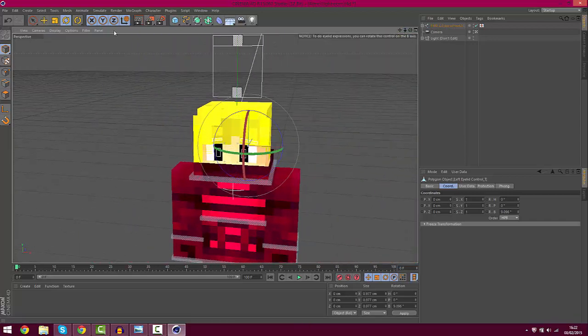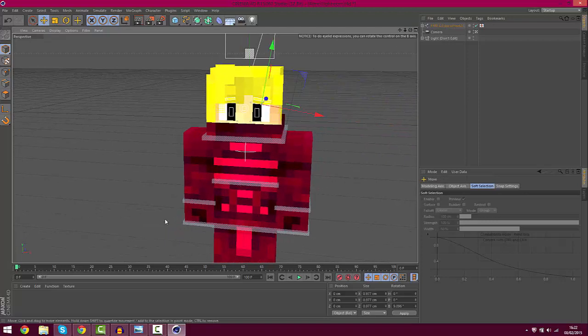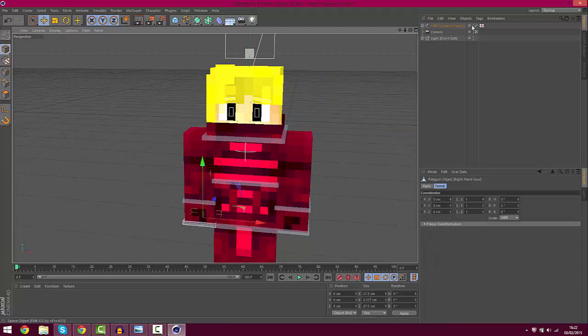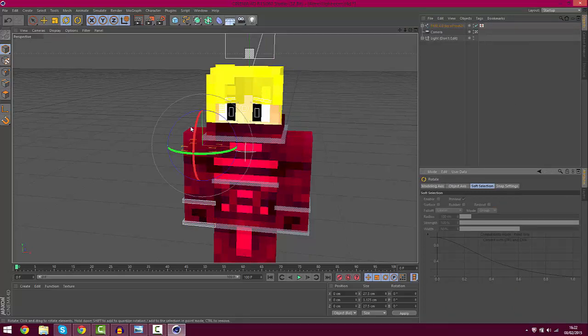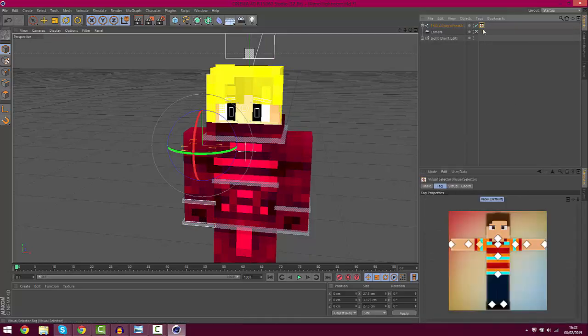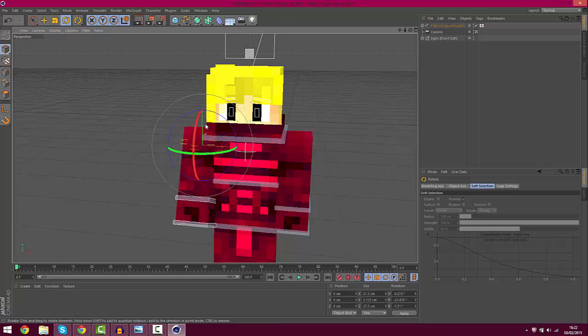And now what I'm going to get onto is actually moving the arms and legs. If you do know how to use the FMR rig, then just skip forwards. But I know that there's going to be some people that don't know it. So first I'm going to click this orange gingerbread man kind of thing. And then just select the shoulders. So I'm going to select the right one here first. And make sure you've got the rotation tool selected. And I'm just going to rotate him. Yeah, kind of like that.